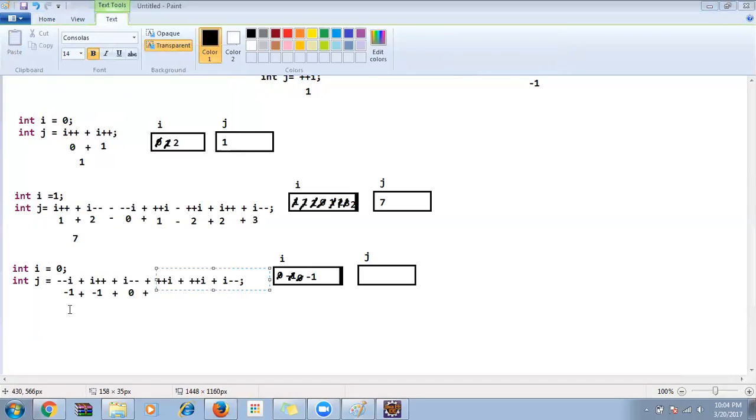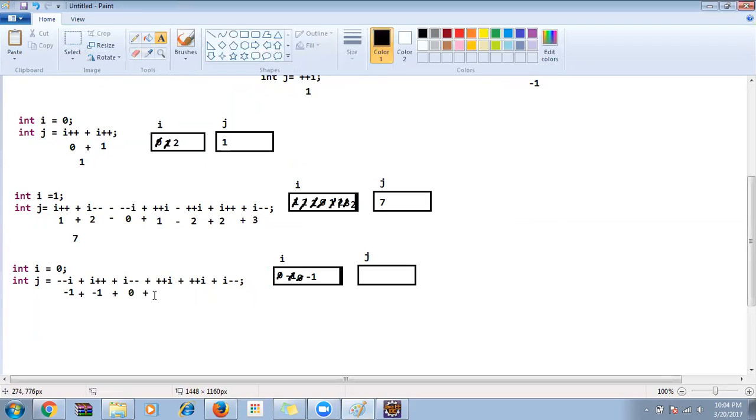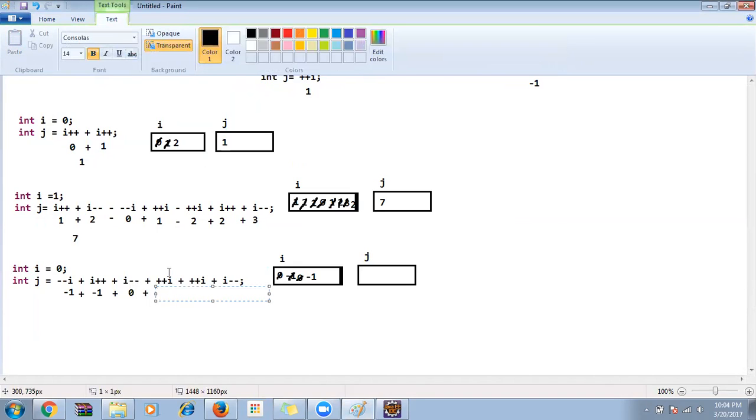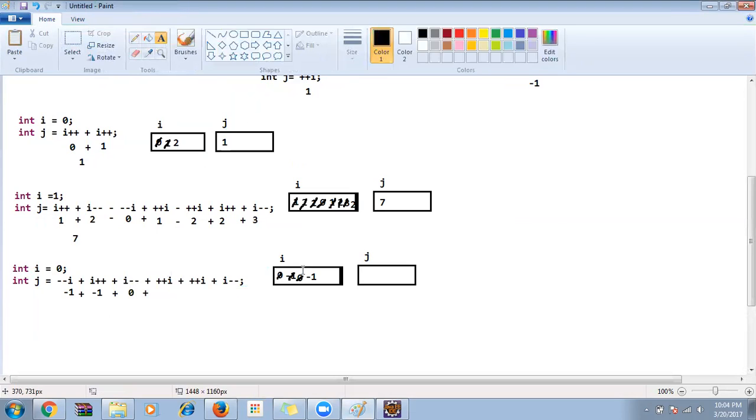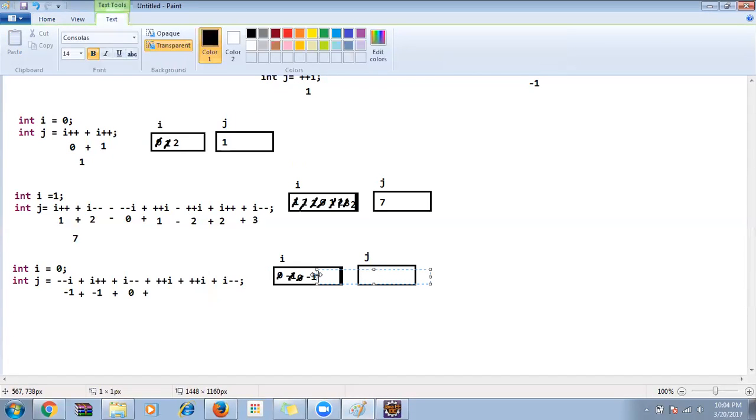First it will increment in memory location. It will increment minus 1 by plus 1. So plus plus i, that means plus comes first. That means the memory location will be incremented by plus 1, so minus 1 plus 1. It will be 0.